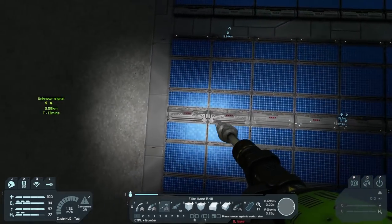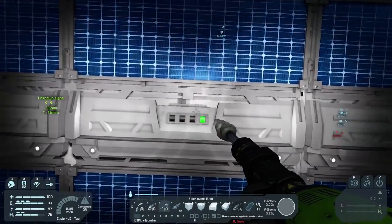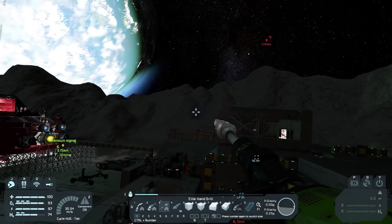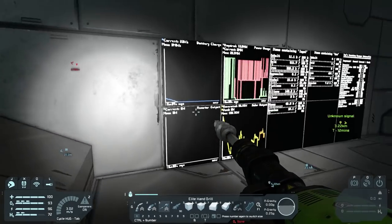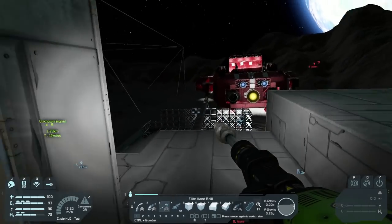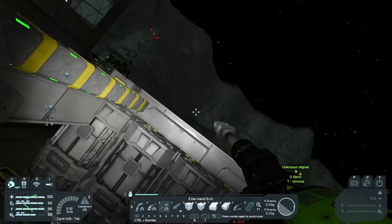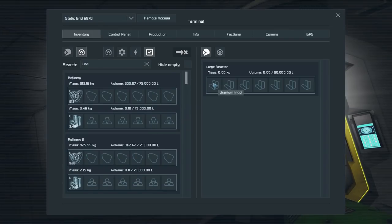I turned on a bunch of them — does that actually give power? That would be so amazing if it did. Some of them turned on. Am I getting power from this? Let me go check. There's our solar graph. It's actually giving some power — I think because those guys are taking power. We're going to have to wait for the sun because there's not really much we can do until that happens. Oh, just kidding — apparently the large reactor is just not working for some reason, it's not grabbing the uranium.